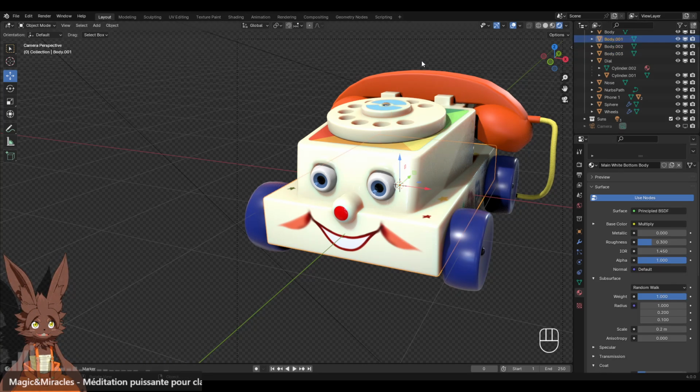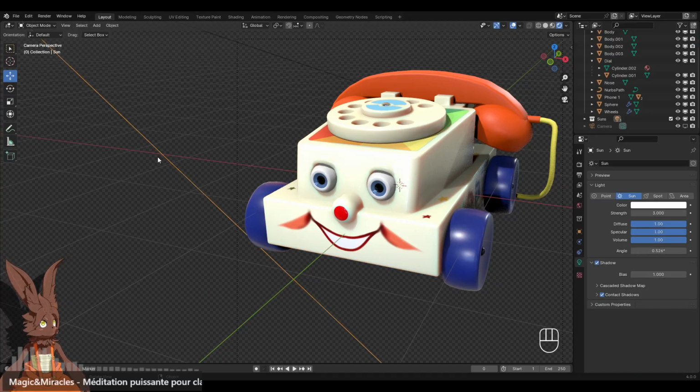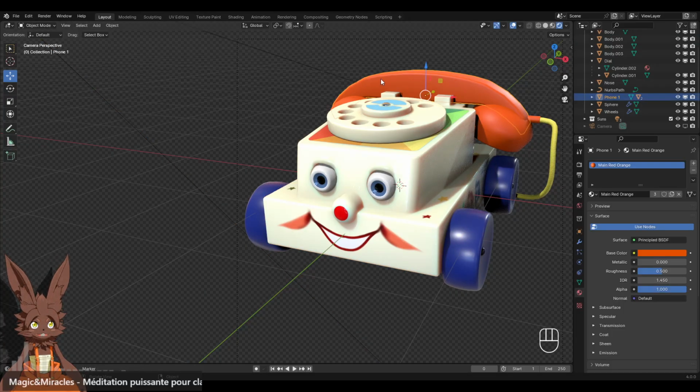Okay, I think all the things that have subsurface should have it turned on. I didn't add any scratches to this, should I? I guess I should have added them to everything. With it cranked up, it's okay. I think I'll leave it cranked up to the max.